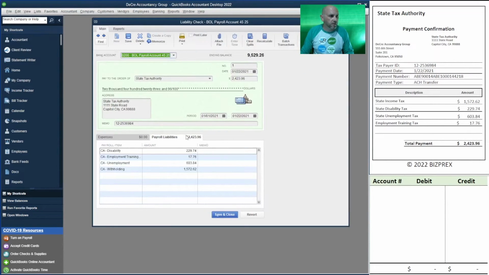All right, so state tax authority. The way it works in QuickBooks is that it forces us to use the check format. We will be stuck with it. Again, there are other ways to do it, but it is what it is, right?